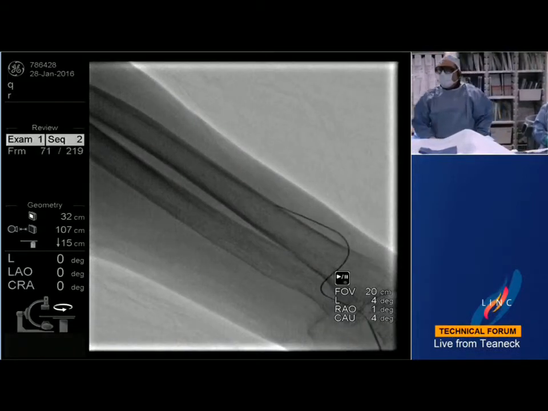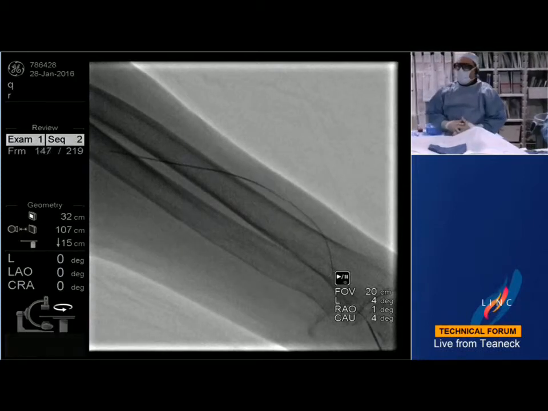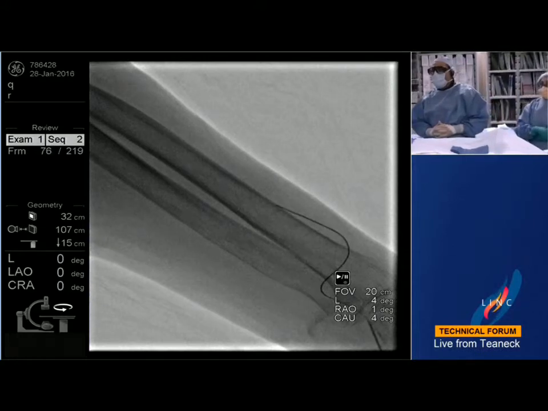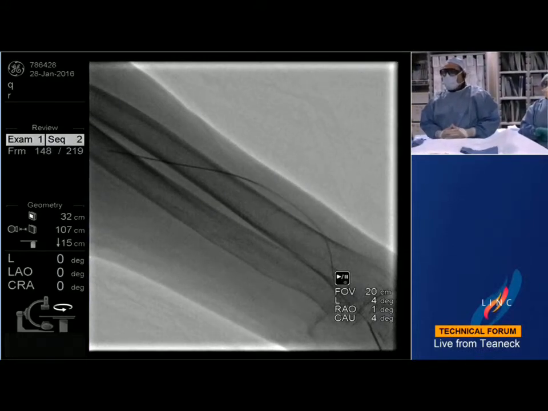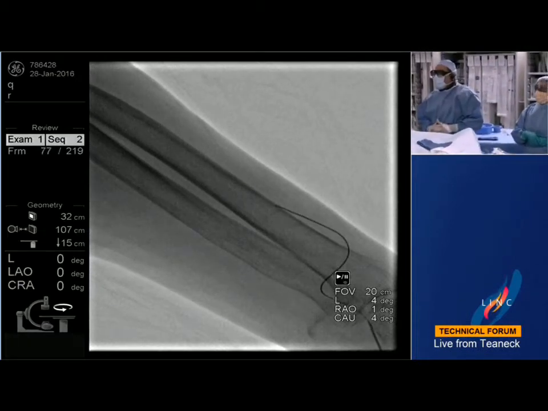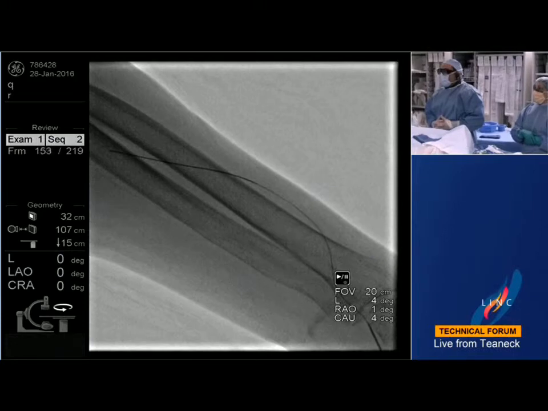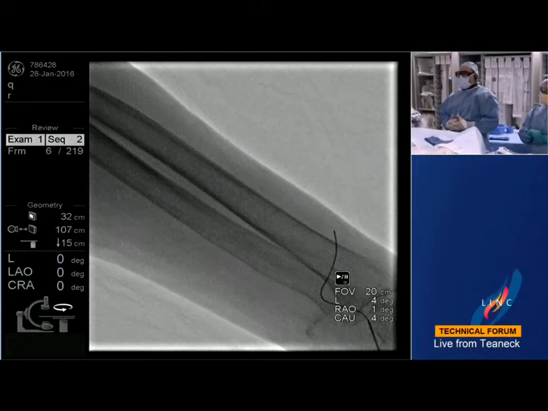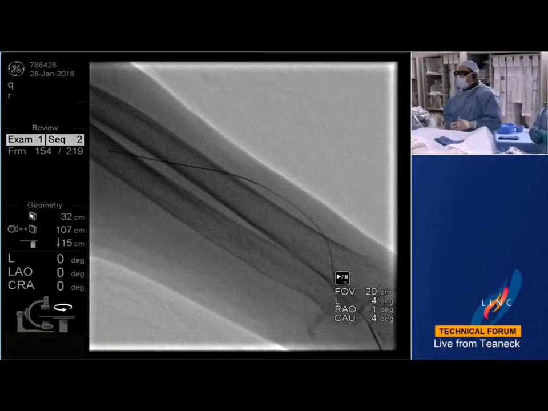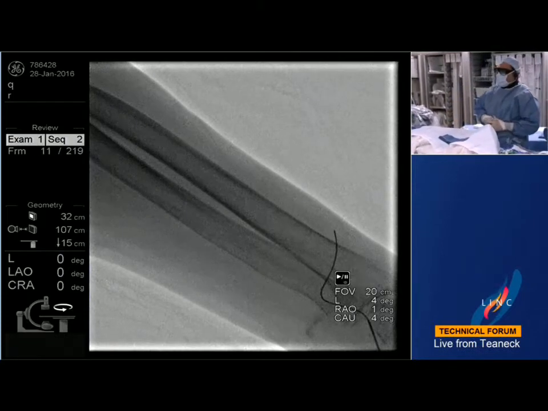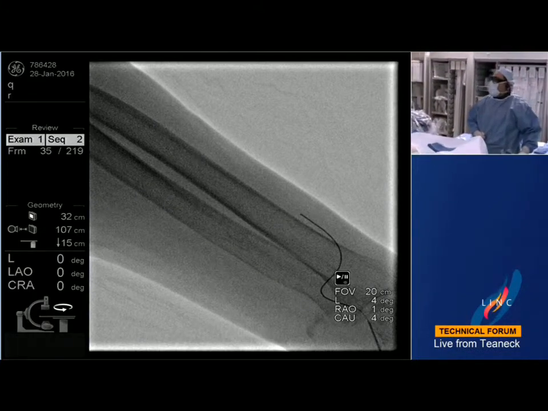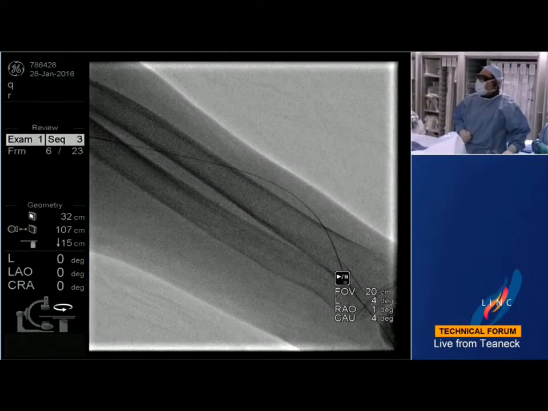We can. So that was a puncture. We started off, we wanted to use a 6 French cylinder sheath because I was expecting to potentially use 035 balloons. Using that 6 French cylinder sheath allows you to basically go up to whatever 6 French devices you can, including Viabahn, including really large 035 balloon catheters. And you see the wire going through the anastomosis there and going up the fistula.